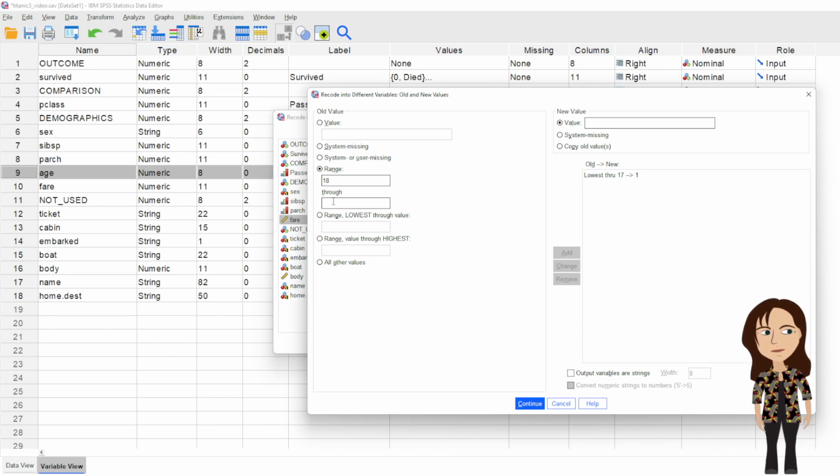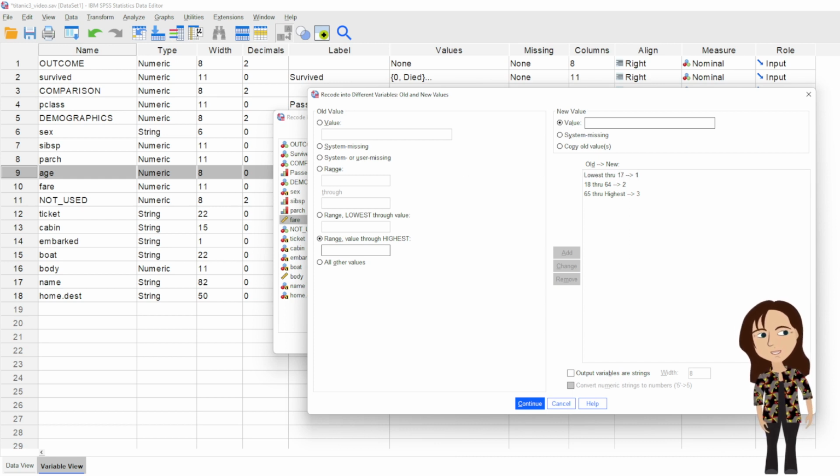Would 55 be old? Let's do up to 54 and then do 55, and that seems too young. Let's do 64, and then 65 and over can be old. So I'm going to call that 2. And then from 65 up to the highest, I'm going to call that 3. If we truly wanted to have an elderly category, then we might have to look up the definition of elderly, because I don't know if 65 is really elderly. So this is the type of thing where you do have to put a bit of thought into it, and in your methods you can add a little rationale for how you've categorized a variable.